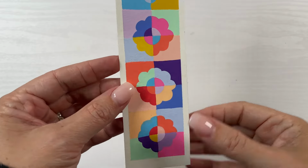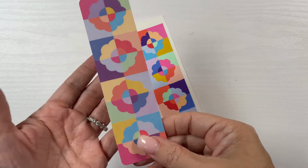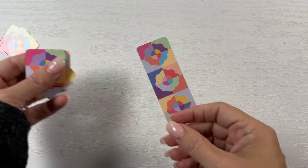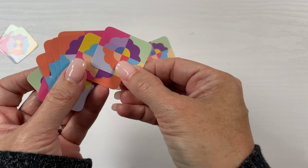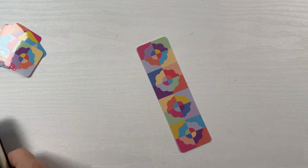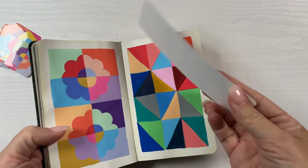And if you're wondering about that giveaway I mentioned earlier, I turned this into a digital file and I printed it out and made it into a bookmark. I've also been playing around making stickers, so I turned each little flower into a sticker. They're a little glossy on one side, and then you just peel off the back and stick it to whatever you want. I'm going to stick mine to this sketchbook, and I'm going to use my bookmark in the middle.